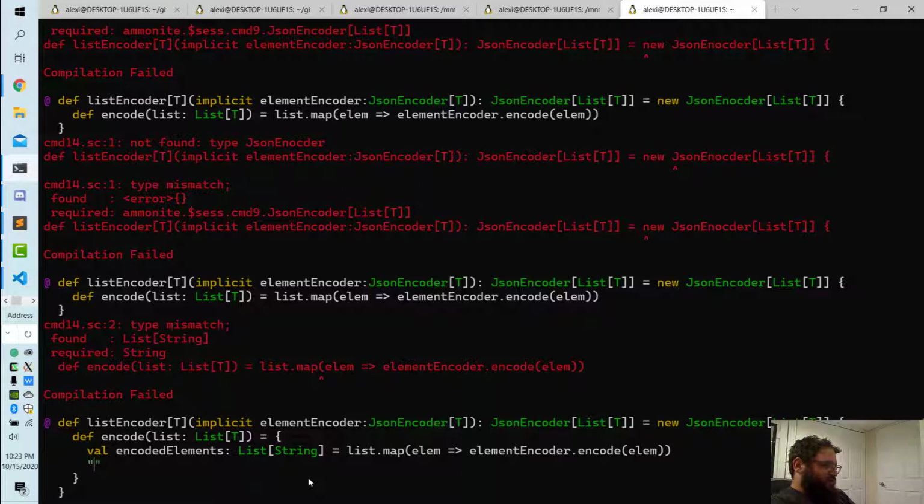Well, the JSON representation is going to be like element 1, element 2, element 3, element 4. The way to do that in Scala is this: encoded elements dot mkString with a comma, or let's put a space in there. You can also add a thing before and a thing after, but let's just make it simple.